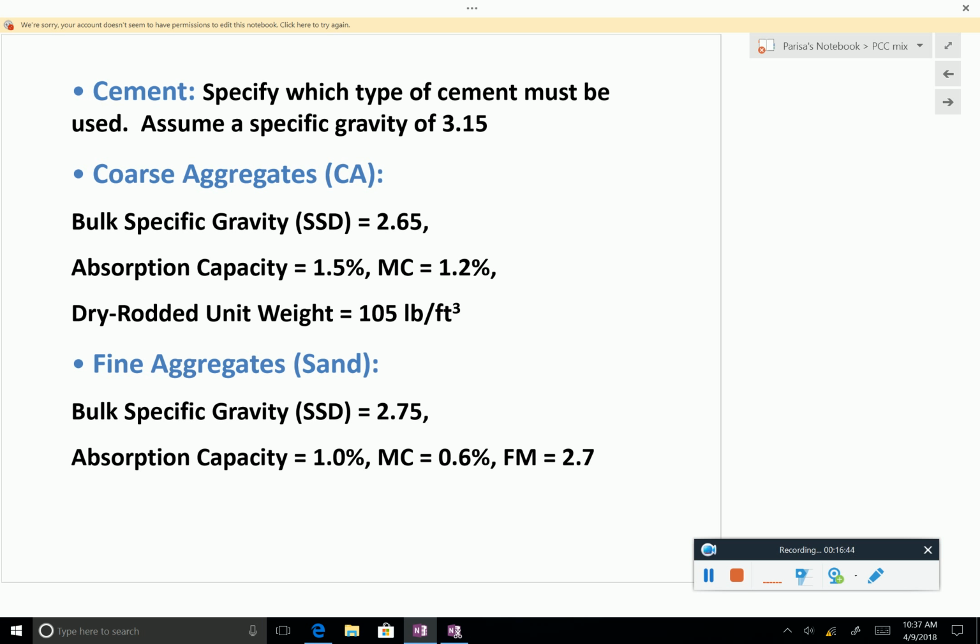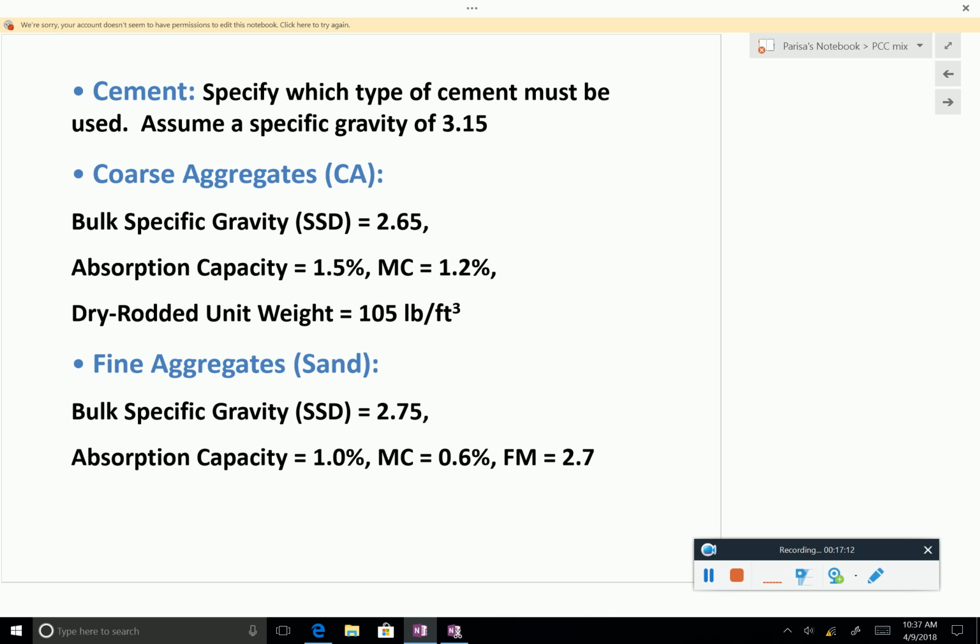So make a little table at the bottom with different properties for different materials, right? So you have cement, fine aggregates, coarse aggregates. And pay attention to what you are given. Dry rodded unit weight is based on apparent volume.